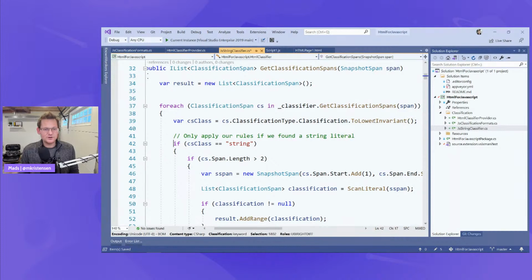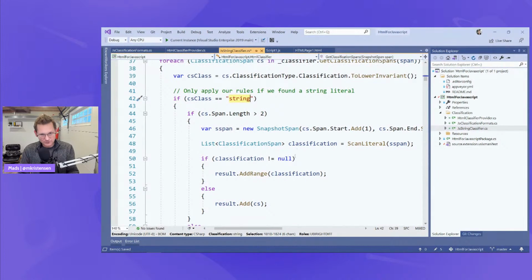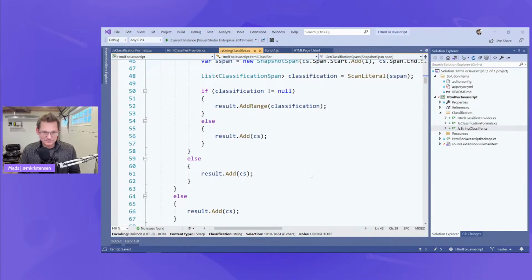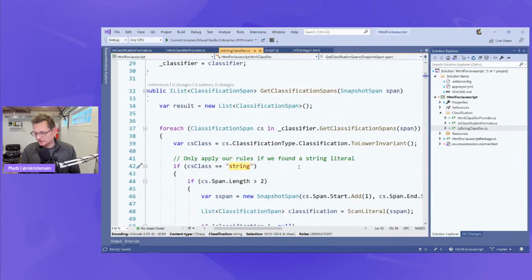Now we get whatever classifications are on that line, and for each of them, if any is a string, he runs his logic inside that string and provides more granular information. That's how it works. You can do that with any language. This is a core Visual Studio concept. You can do this with VS for Mac as well; it uses the exact same API. So that's kind of neat.